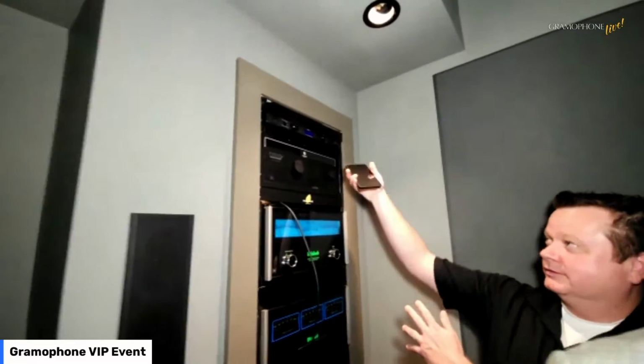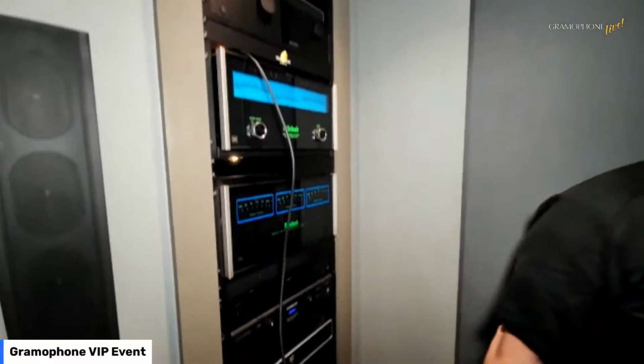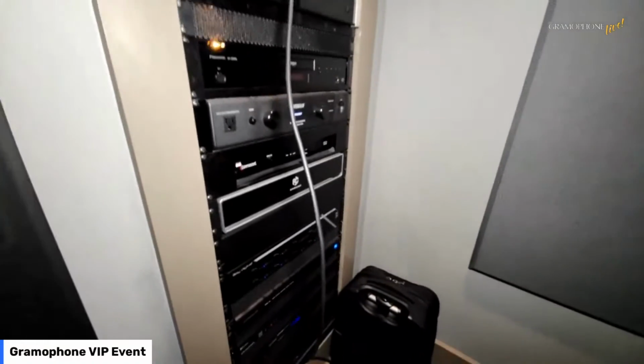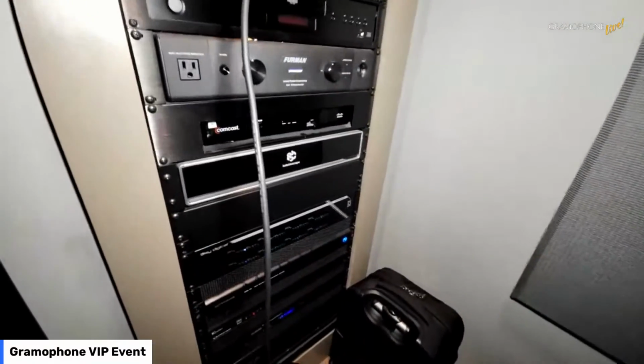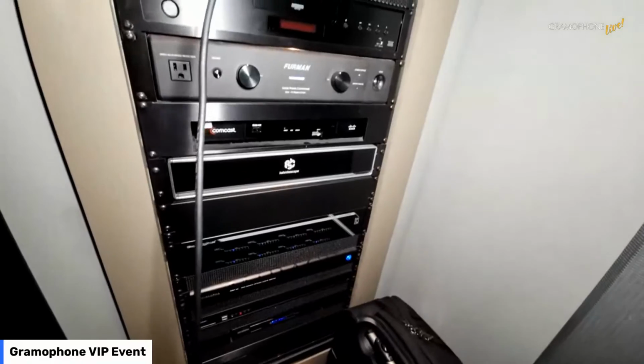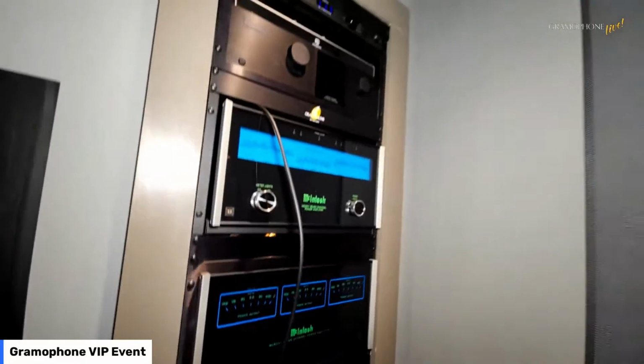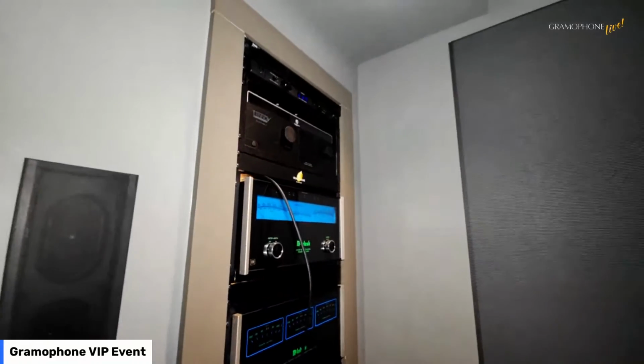Because nowhere else can any of our customers get truly lossless source other than having a massive physical collection, but not with this level of convenience. No, not being able to bring all the content into one source as you indicated, and having a truly lossless source as far as being able to play back. We're elevating every component that's in this room, starting with the video and going all the way out to the audio. So it really pushes the envelope for all the rest of the equipment that's here in the system itself.